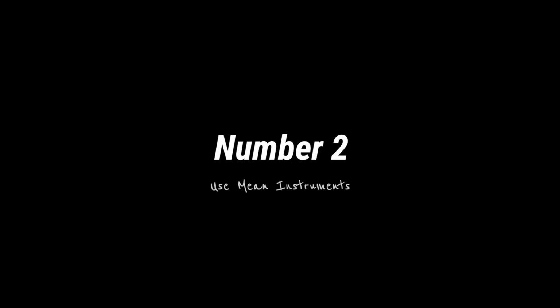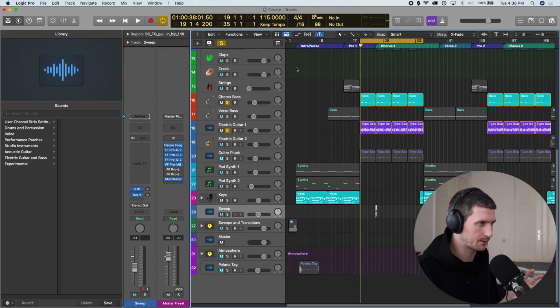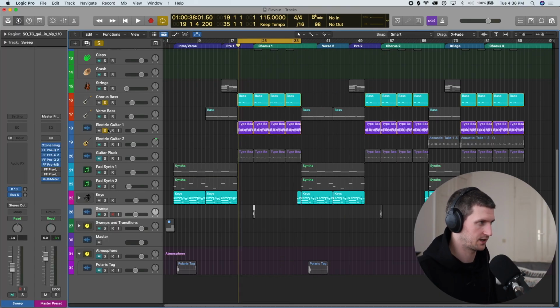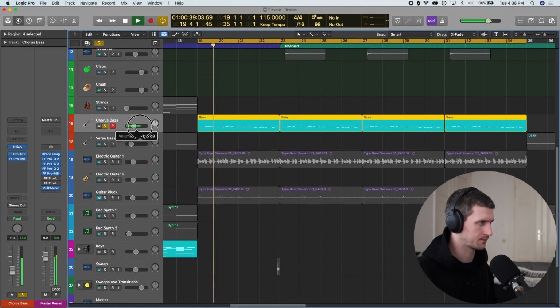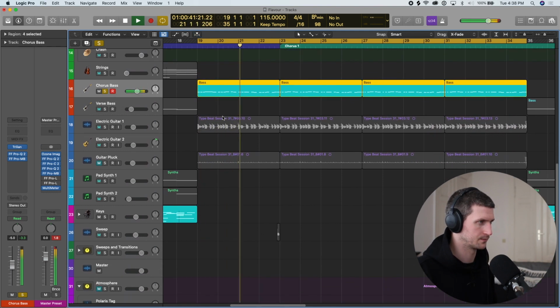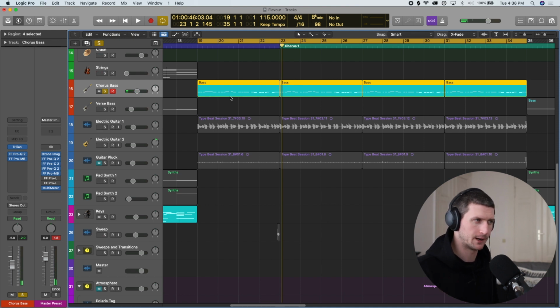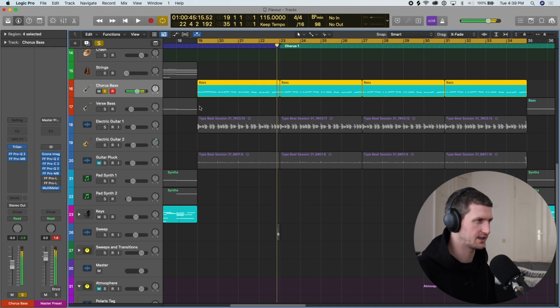Second thing you can do, you're using distortion, growly type instruments that sound dark and mean. So what I mean by that, and what we're gonna focus on here, is this bass sound. Now this is a real bass sound, so it has that picking, but I've really pushed the gain, so it has a bit of a crunch on the edge of it, and it has that kind of Billie Eilish darkness feel to it, right? Because of the rhythm on it and the subbiness on it. So push the gain, push the distortion on some of your instruments to give it a bit of a crunch.